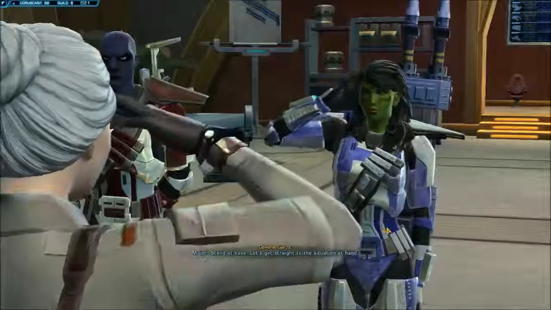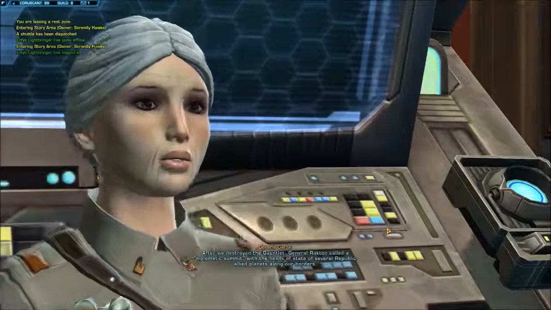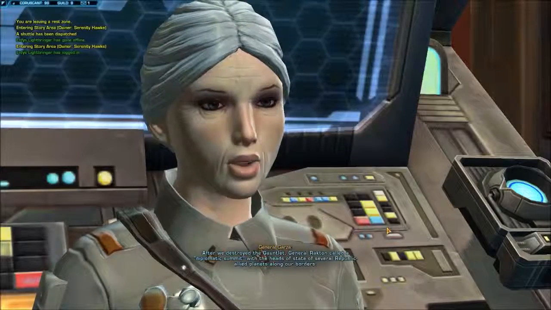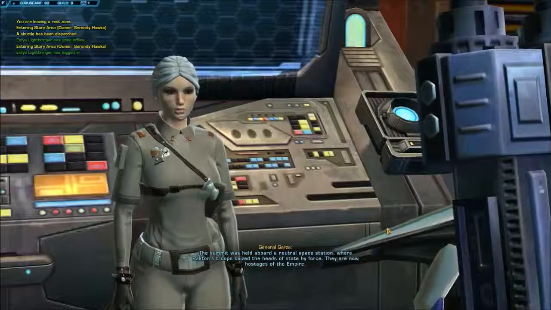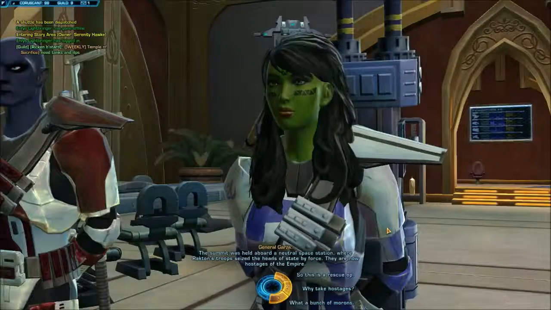Major, stand at ease. Let's get straight to the situation at hand. After we destroy the Gauntlet, General Racton called a diplomatic summit with the heads of state of several Republic-allied planets along our borders. The summit was held aboard a neutral space station, where Racton's troops seized the heads of state by force. They are now hostages of the Empire.